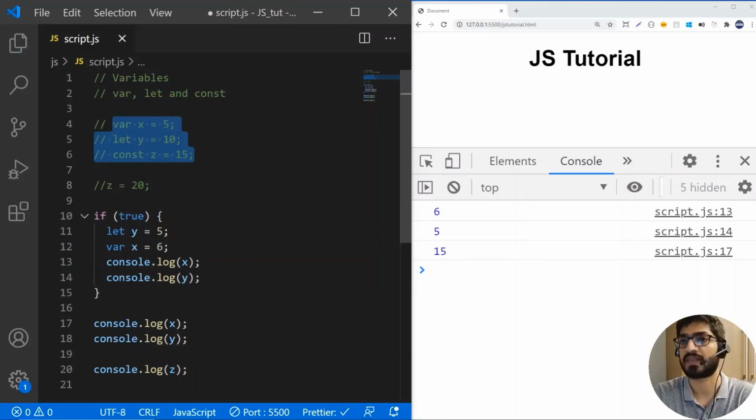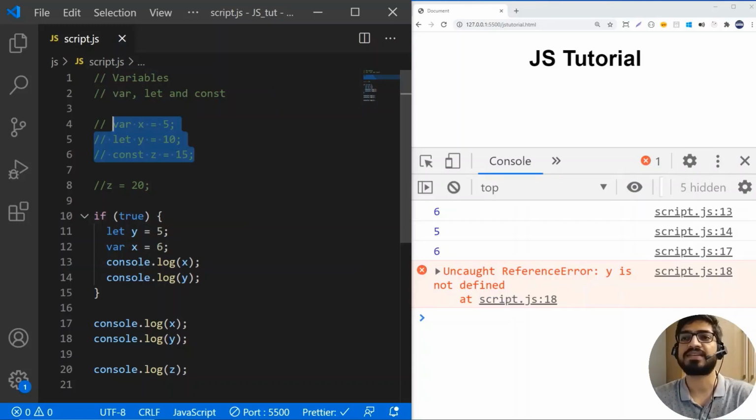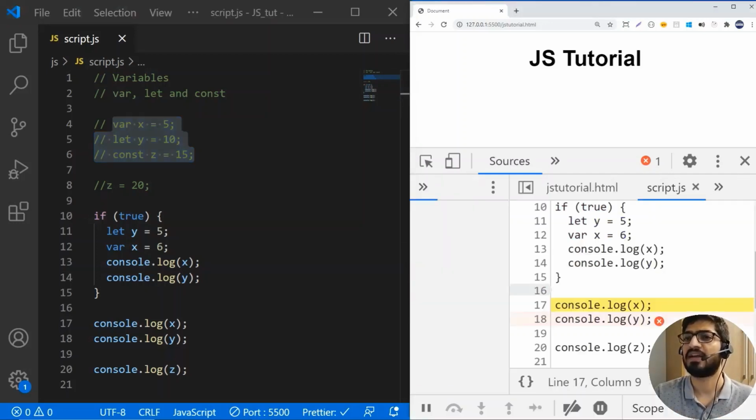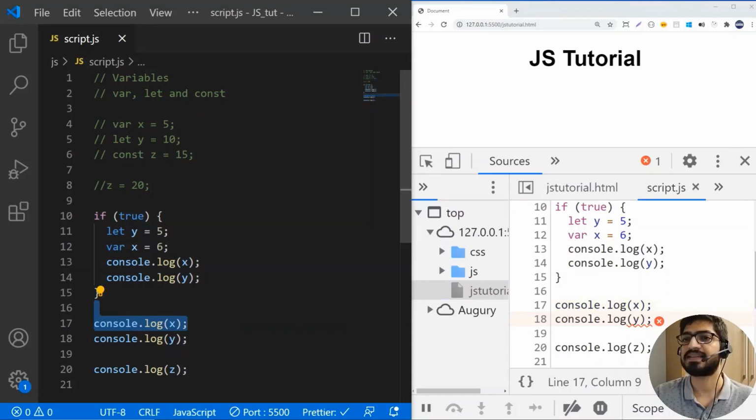out. All right. So when I print this outside the block of my if condition, you can see that for the line number 17, which is the x, I still can access x outside the if condition, but for y, I'm not able to access y outside the if condition. And that is because when you declare a variable as let, it will have a block level scope. That means the variable y will only be available within this block. If you try to access it outside the block, you won't be able to access it.